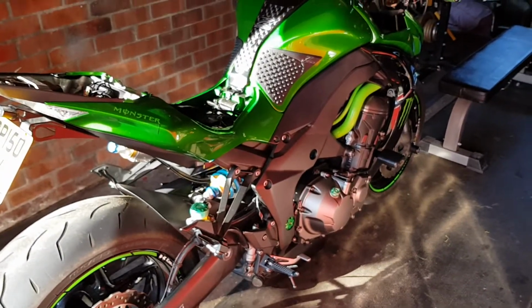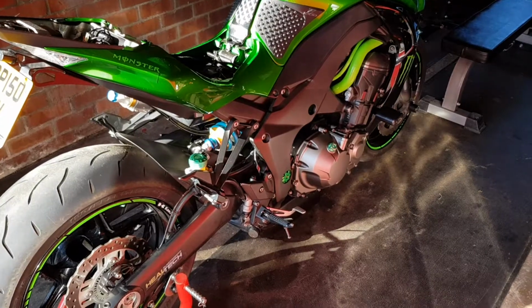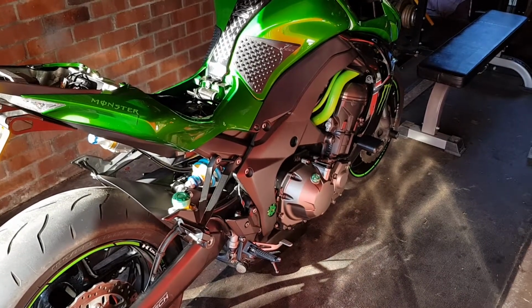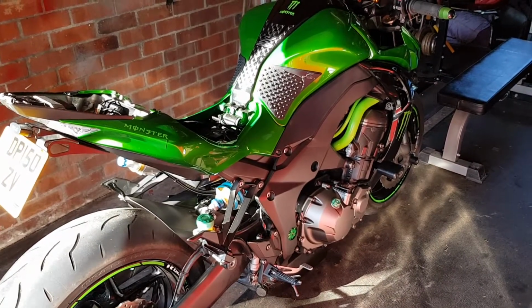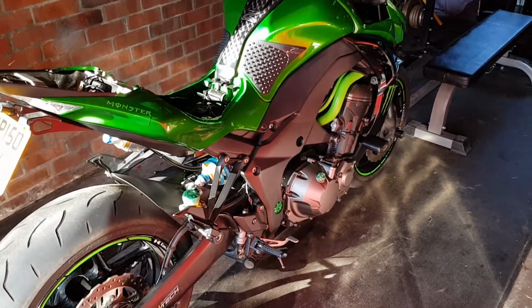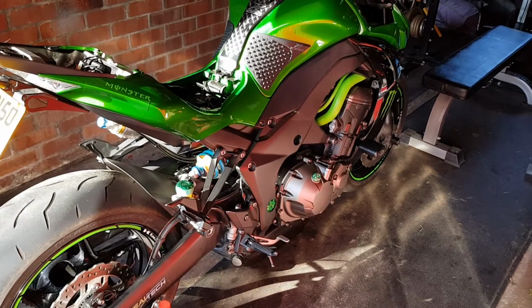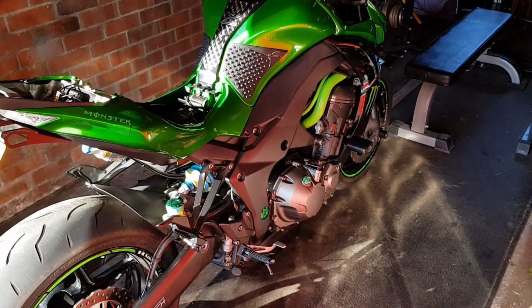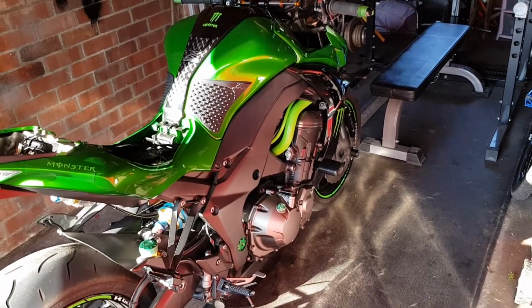But basically, Kawasaki's legendary gearbox build ain't so legendary. My fourth gear's gone. She's just jumping out of fourth gear, but strangely enough, jumping straight back in. It's just as though you're on the power in fourth gear and you dip the clutch under power, and then it jumps out and jumps in. What I'm hoping is it's going to be the shift arms, or maybe the drum. I'm hoping it isn't going to be the fourth gear or the dogs on the gear that engages the fourth gear. If that's the case, then engine's out, split casings.